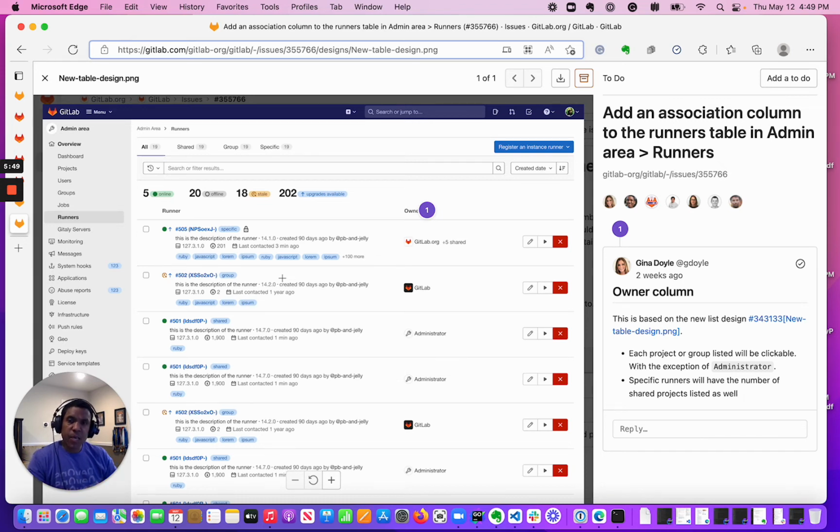So adding this capability, and it's also, of course, one that will be tied into search and filter result sets as well, will simplify figuring out the ownership, the alignment, the association, if you will, of a runner in your environment. Just making that administrative task a lot easier and simpler in terms of your day-to-day managing of what's happening.